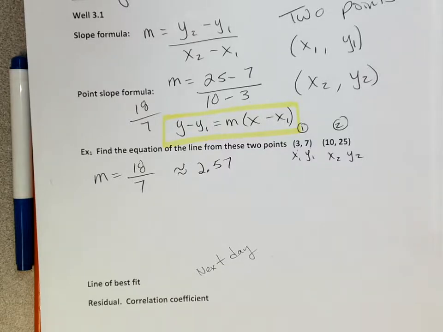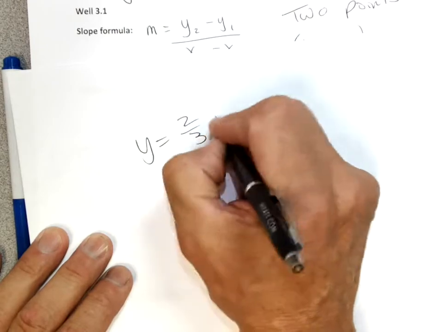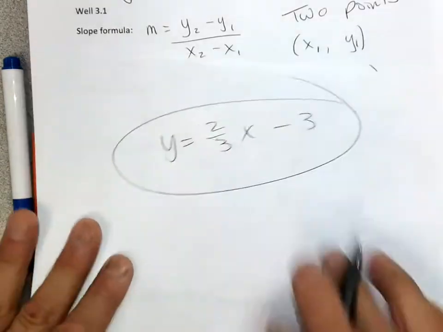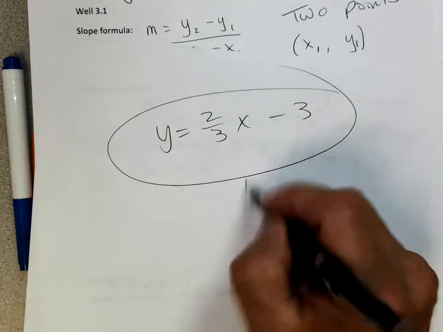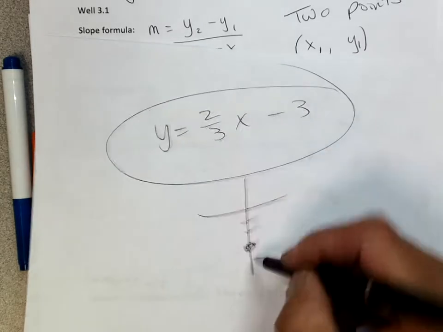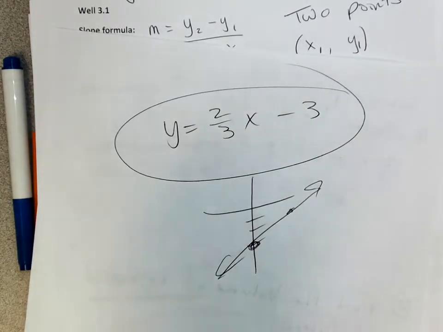So when we're graphing, we're graphing 2 points. Let's see, I've got y equals 2/3 x minus 3, because you asked a great question. So, graph that line. We know how, right? You'd start at -3, 1, 2, 3, and then you go up 2/3. Got it, right? Everybody good on that?